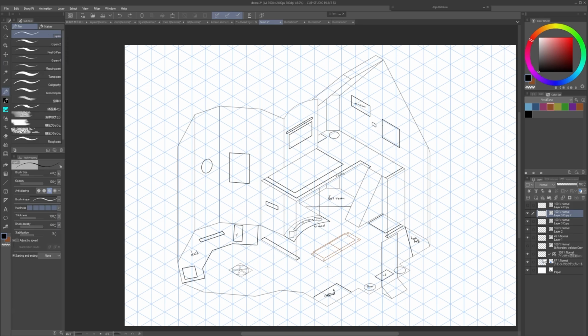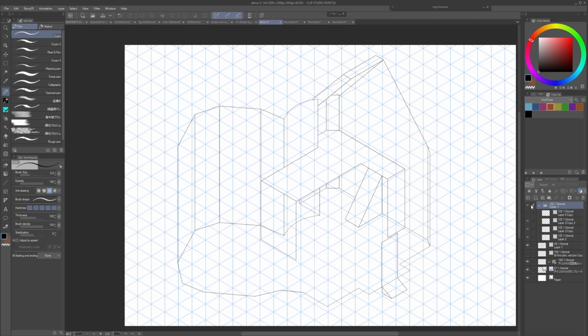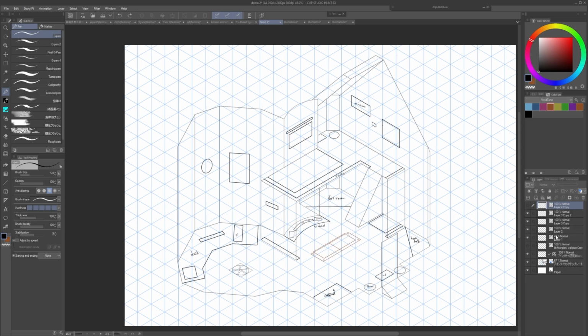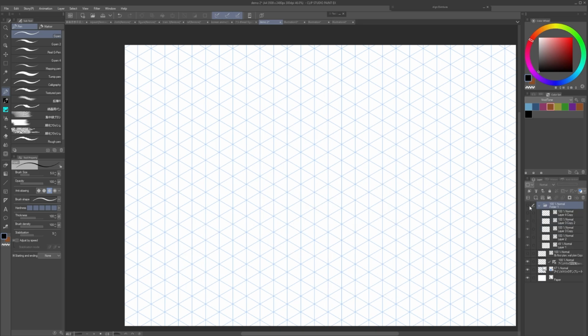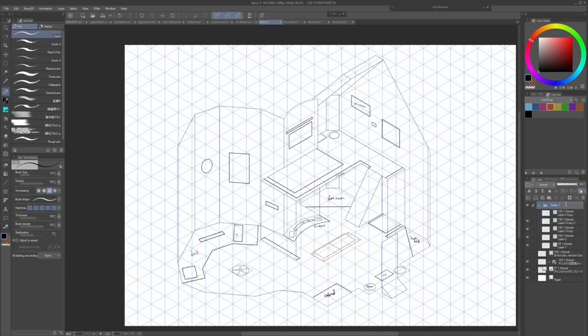What I can do is I can group these layers into one group, and I can rename it as design 1, and I can duplicate this group and I can try with new design so that I can compare with the previous design.